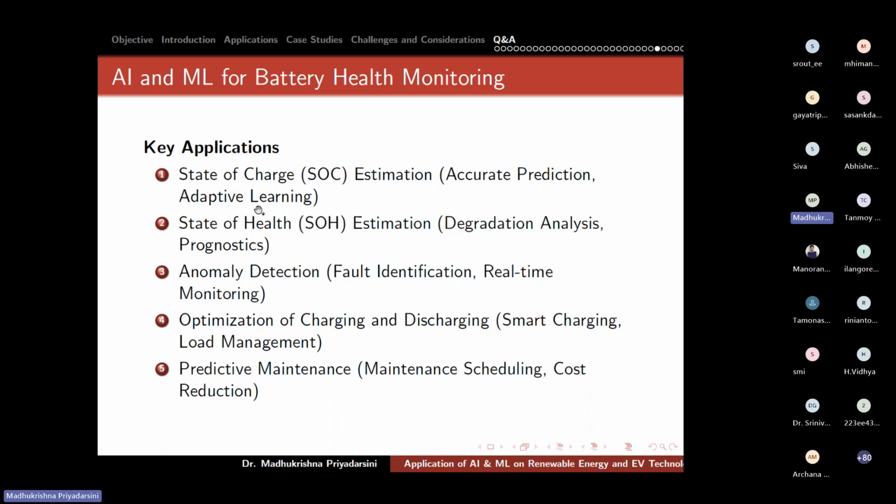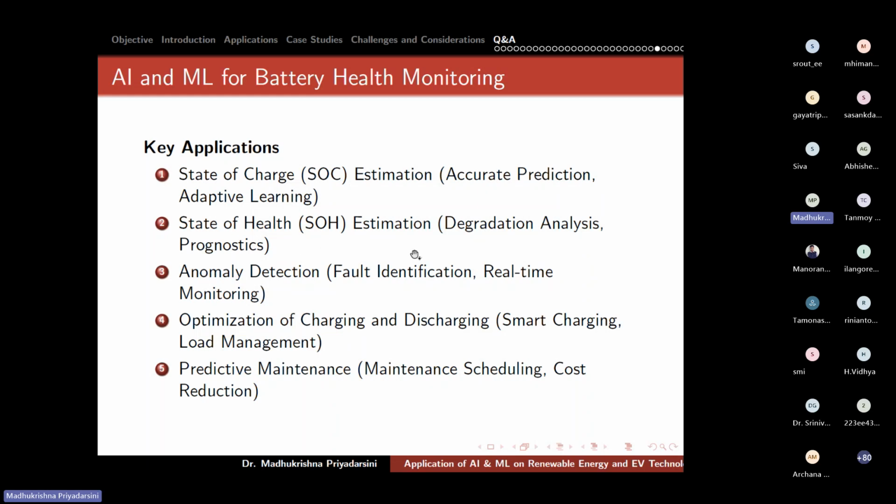Then there is adaptive learning. In the case of adaptive learning, we'll find out how the charge estimation is done. Or you can say after 25 kilometers, there is a signal showing you that you need to find a recharge station in the next 5 or 10 kilometers. So from the environment it is learning. That is the adaptive learning situation.